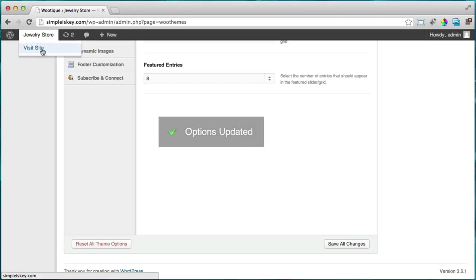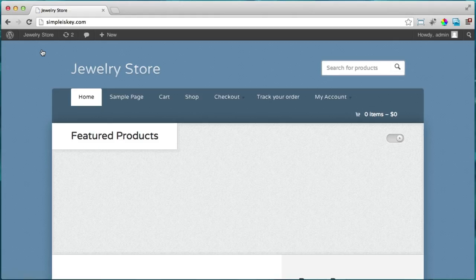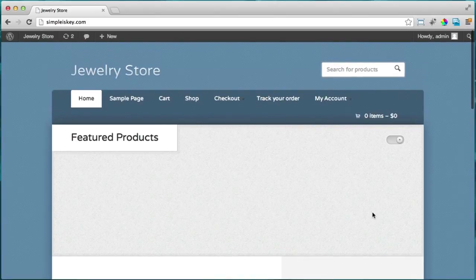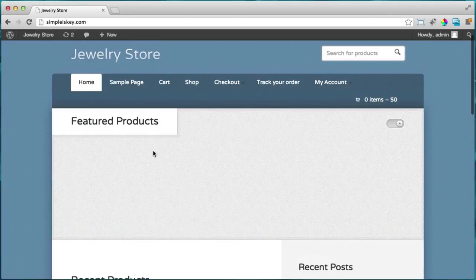And let's go back to our website and let's see that we don't have that there anymore. So it's looking a little cleaner. This is still messed up here, but it's looking a little better. Alright, so the next thing that we're going to do is add some featured products in here. So the products that we want to feature and we want the users to see first, we're going to put in right here.